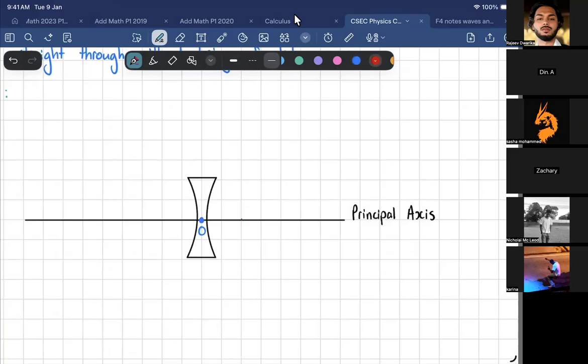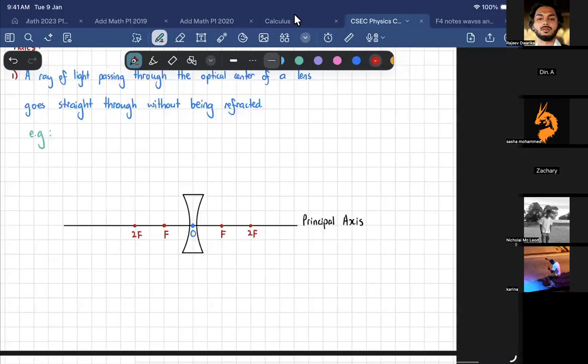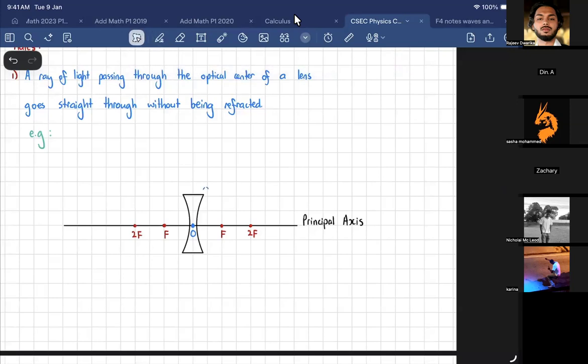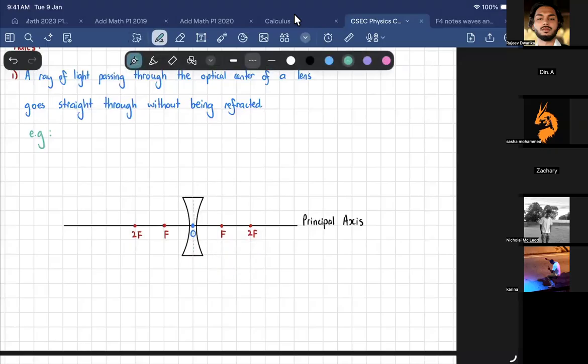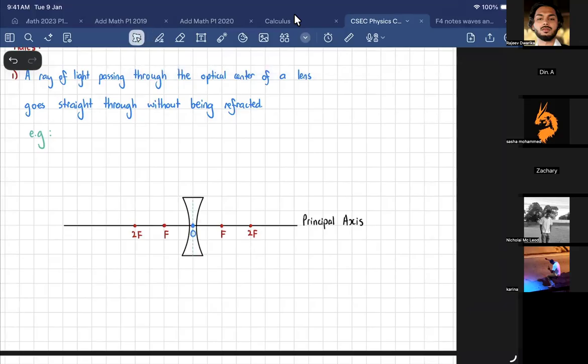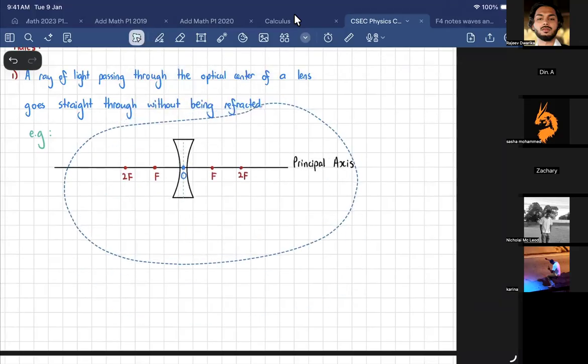Let's just say that this is F. This is 2F. All right. This is F. This is 2F. It's only looking complicated, but stay with me, right, guys? Stay with me. Okay. Let's just soak in the scene.